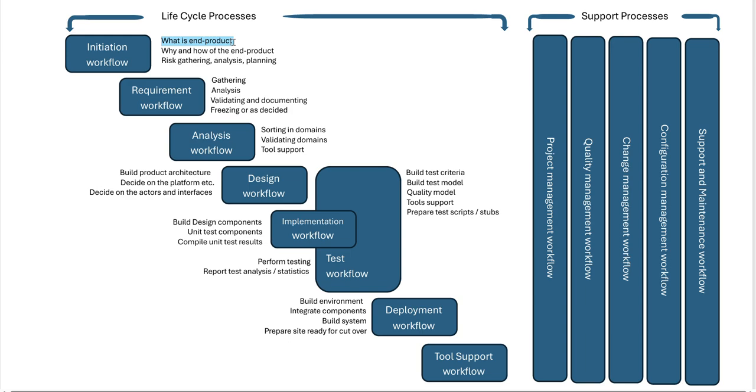The second point is the why and how of the end product. So the why is for the client. Why does this software need to exist? First we'll understand what problem our client is having, that he needs to solve, or what he will be solving through this product that he is building.